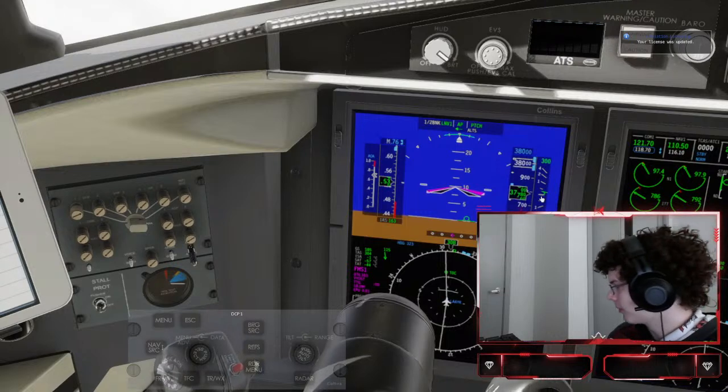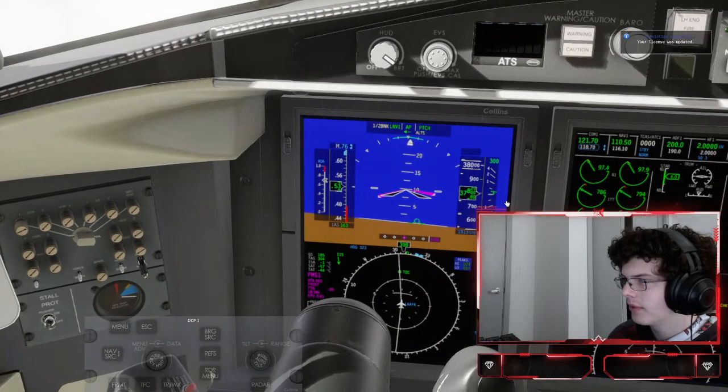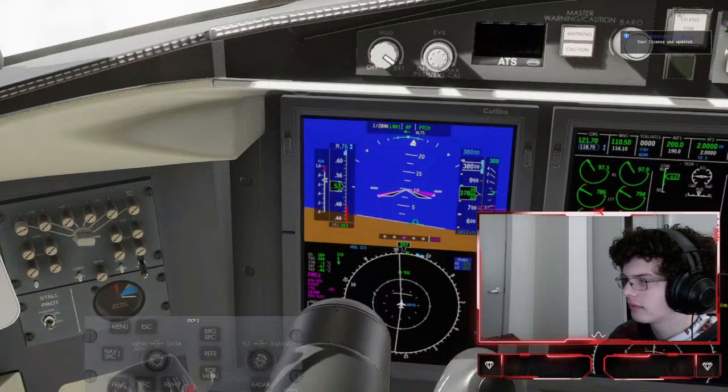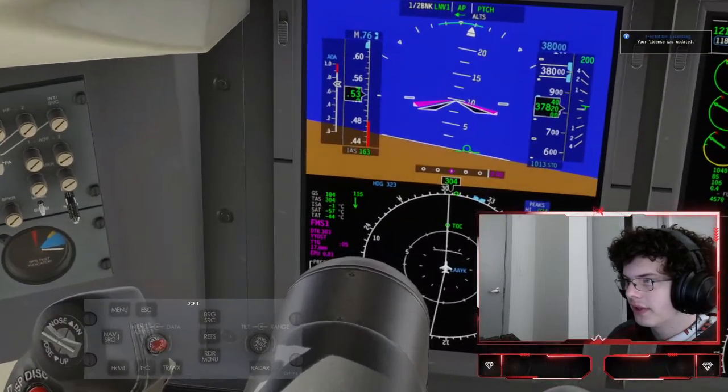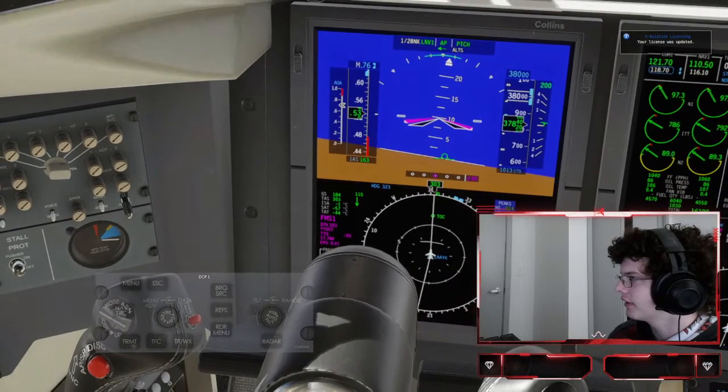We're not climbing more than 500 feet a minute. Not a bad thing though. Getting a nice wind up here.